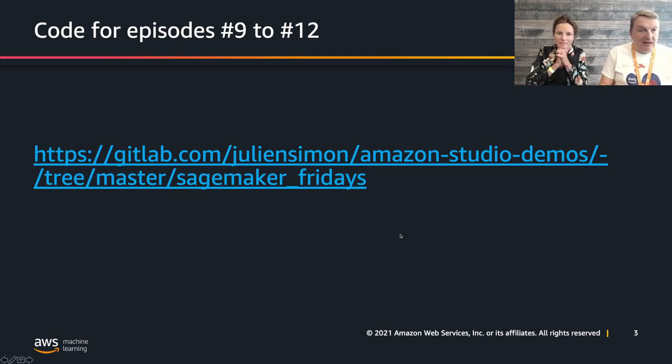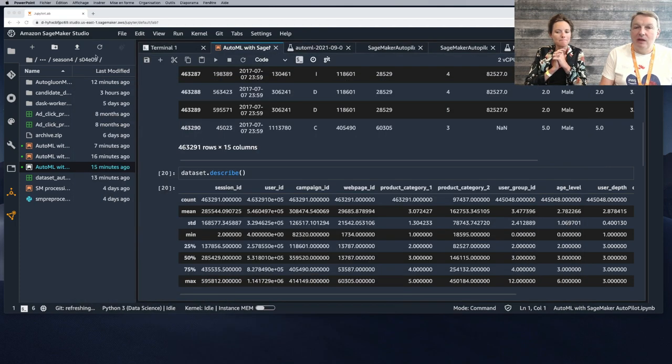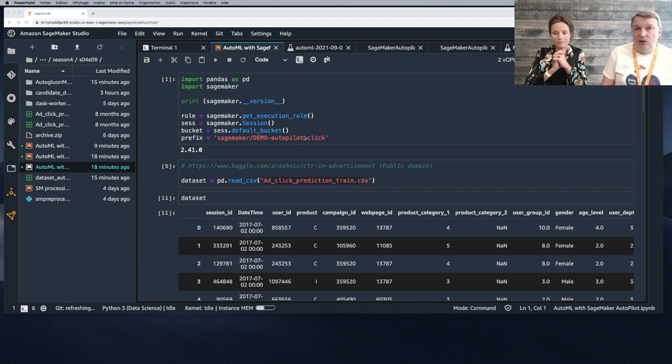All right, so let's start looking at our problem for today. Click prediction is a very common problem for retail, media, anytime you want to predict whether a customer will click on an item. It could be an ad, of course. The ad world is very eager to predict the right clicks. But generally, you have some content that's displayed: ads or products or movies or songs, etc. And you want to figure out if a certain item is going to get a click or not, so that you only show your user the items that have the highest probability of getting a click. Very general problem.